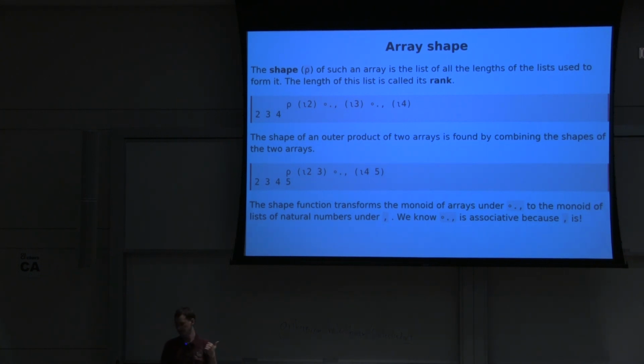And that's a monoid operation. But the interesting thing here maybe is that arrays of lists, because of the weird way that catenate works, also form a monoid under outer product catenate. Monoids have this associativity requirement. In the case of shape concatenation, catenate is associative on these shapes. And in the case of jot.catenate, that's associative because the outer product preserves associativity. So this shape is actually a monoid homomorphism, or I'll call it a transformation, just for simpler language. It's a transformation between the monoid of arrays of lists under jot.catenate to the much simpler monoid of shapes, which are lists of natural numbers.